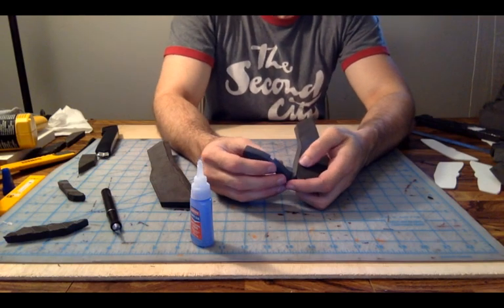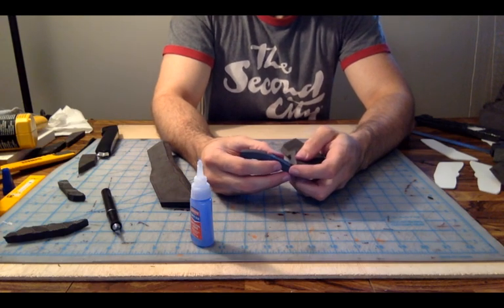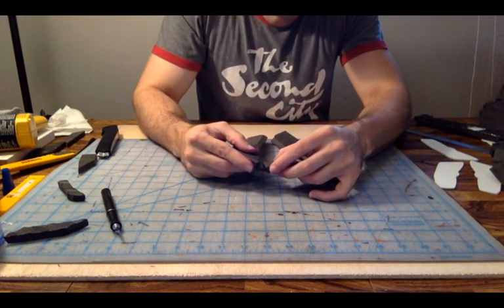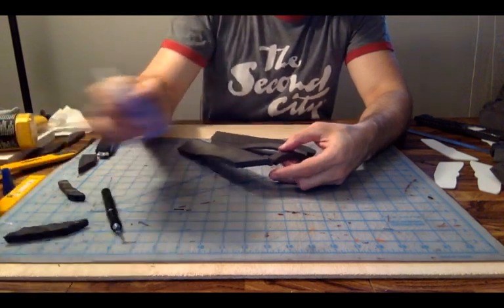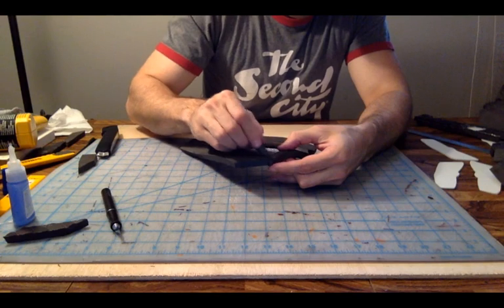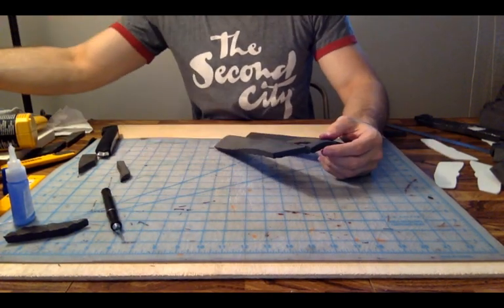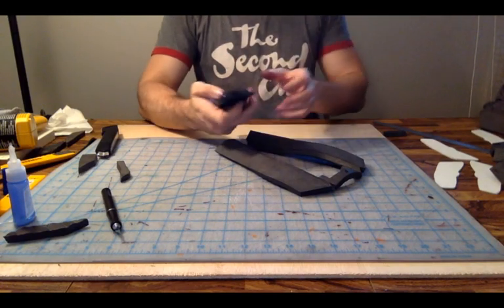Just like that. It's going to feel loose, but it is for a purpose that it feels that way. Okay. And then the same thing on this side here. Right on that edge. There we are, just like that. Okay. So now if I show you this piece here. Okay. It's dry enough.